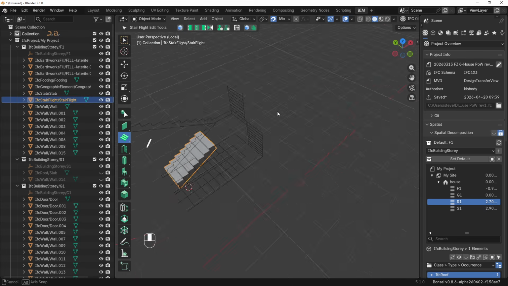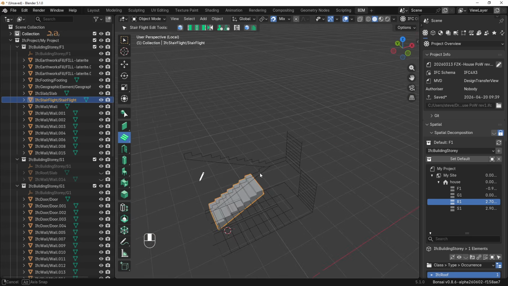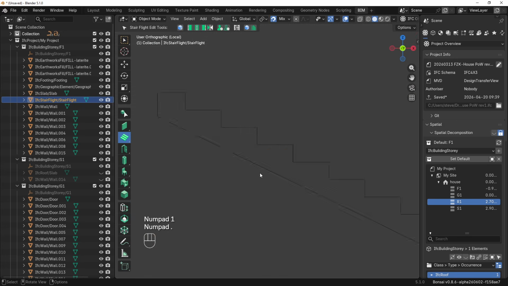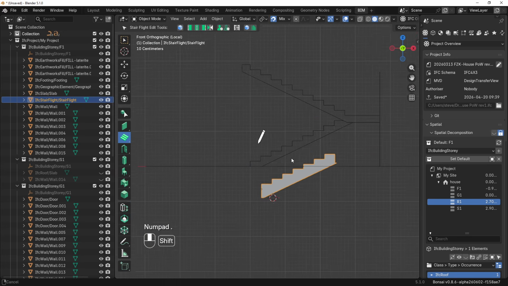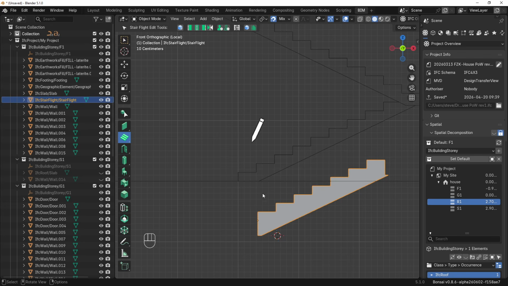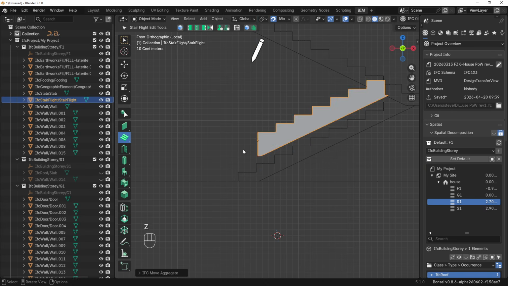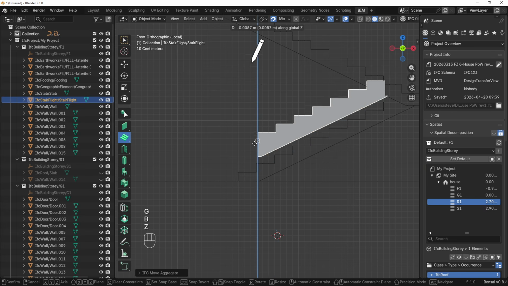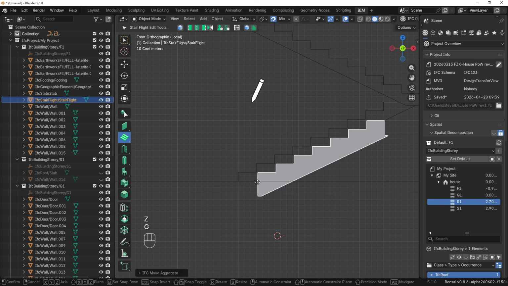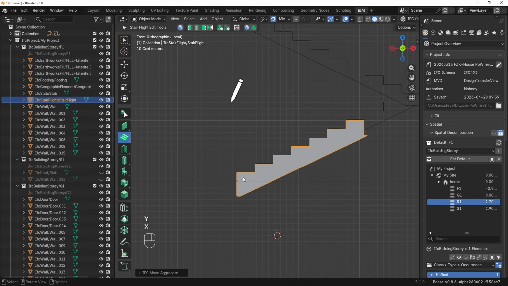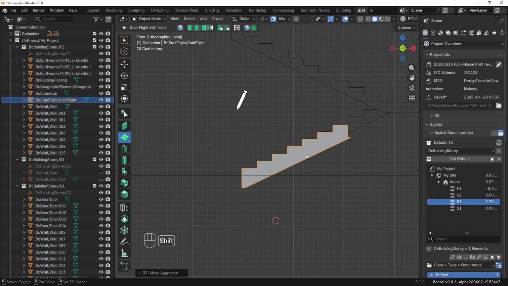So how do I play with this? 1 to see the front view, so I can play with this. G Z to put it the same, G B actually, so Z and G B, X, and they're there already, almost there.